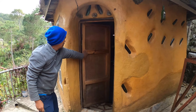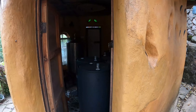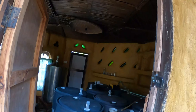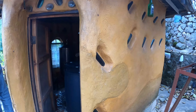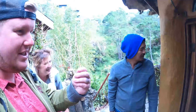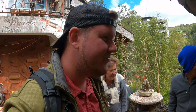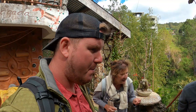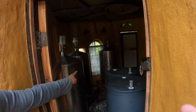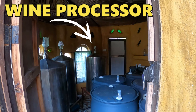He gets everything here. Look in there - very nice, very cool. He hasn't opened it for how many months? More than eight months! You can smell as soon as you open the door, but already no more carbonation, so there's no sound. I see the pressure - that's the first one he's ever innovated. Wine processor.